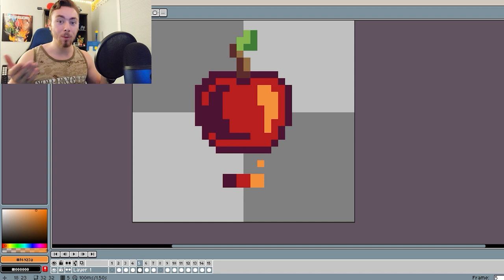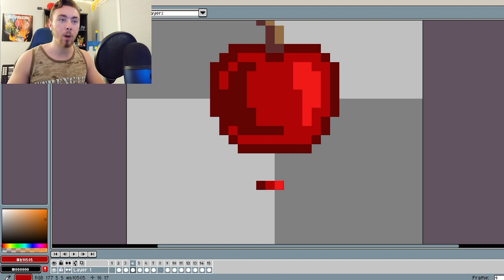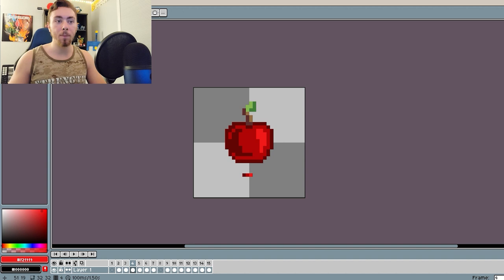Now, if I asked a beginner pixel artist to color in this same apple, they would probably give me something like this. They would choose their base red, and then they would just come right here down on the color picker. They would choose something darker for the shadow, and then something lighter for the light. And here you go. And there's nothing wrong with this. This apple looks fine. But in my opinion, this option has a lot more pop to it.